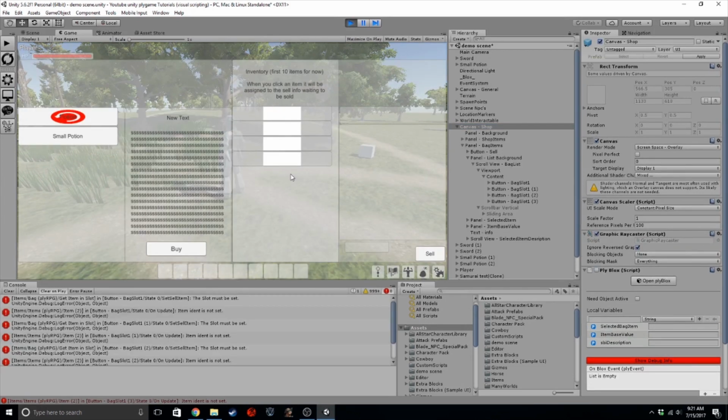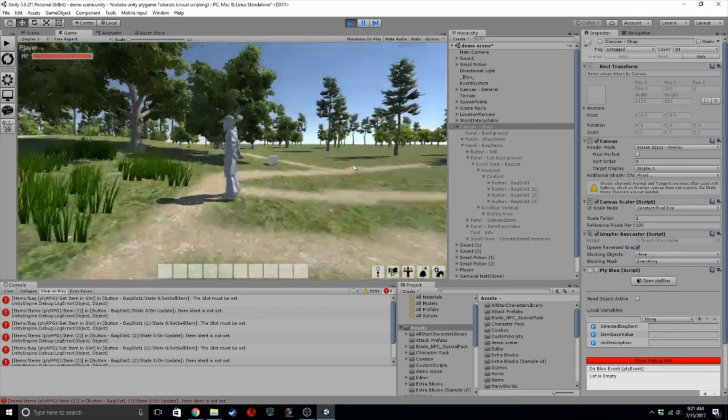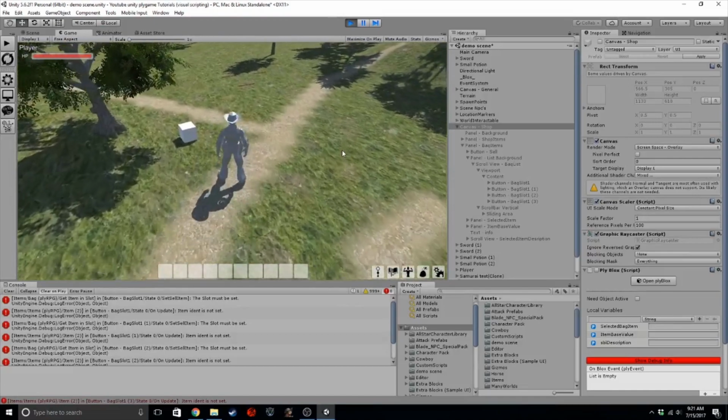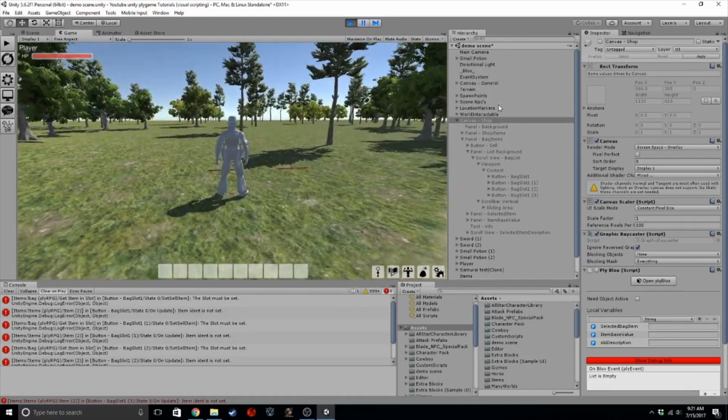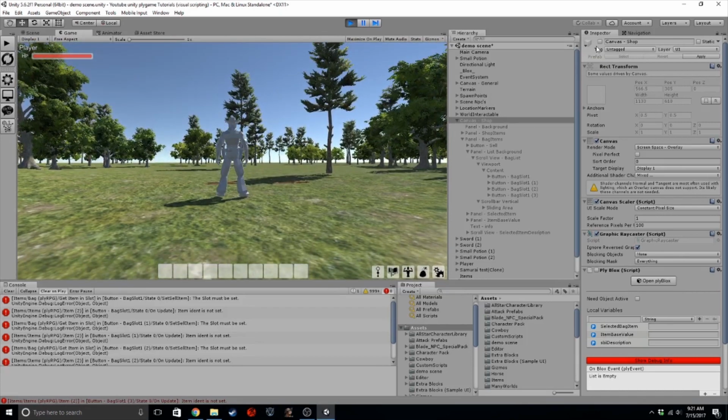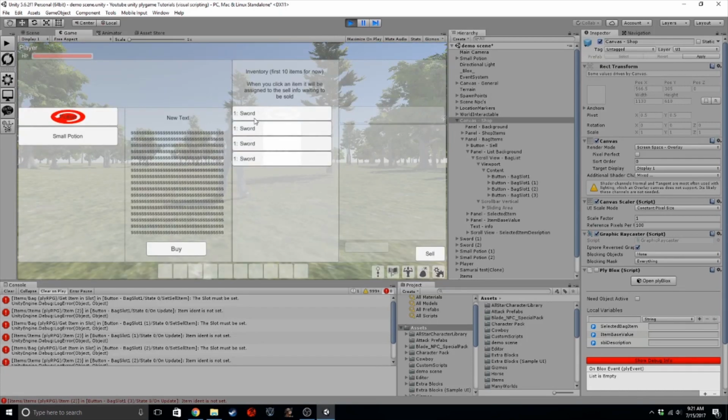So there's apparently nothing in there. But when I go add the items and then open up the shop, it is updating the item picture.